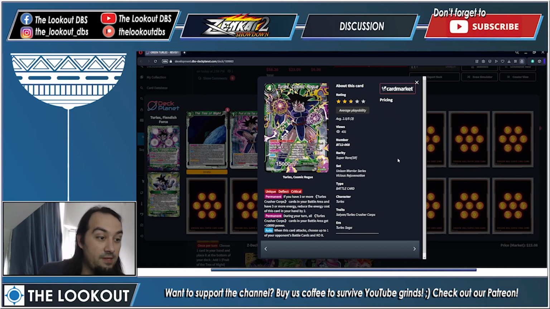Unique, deflect, critical, 15k. Permanent, if you have 3 or more Turles core cards in your battle area and you have 3 or more energy, reduce his energy cost by 2. So he's a 2-drop. 2-drop, 15k, deflect, critical. That's okay. Permanent, during your turn, all Turles Crusher core cards in battle area gain plus 10k power. So he's 25 and he buffs everything else.